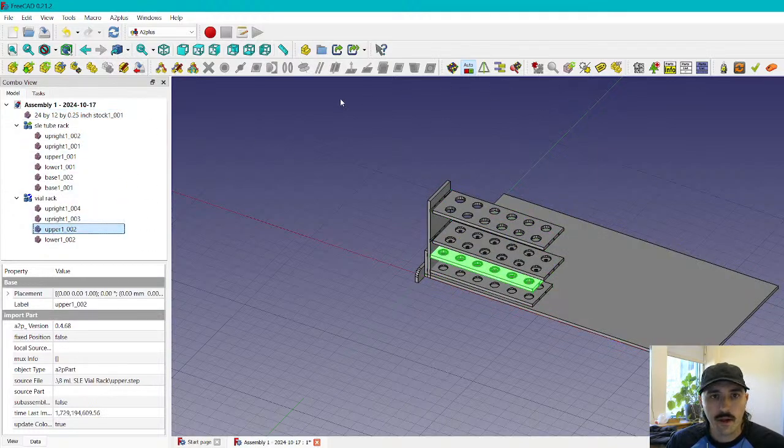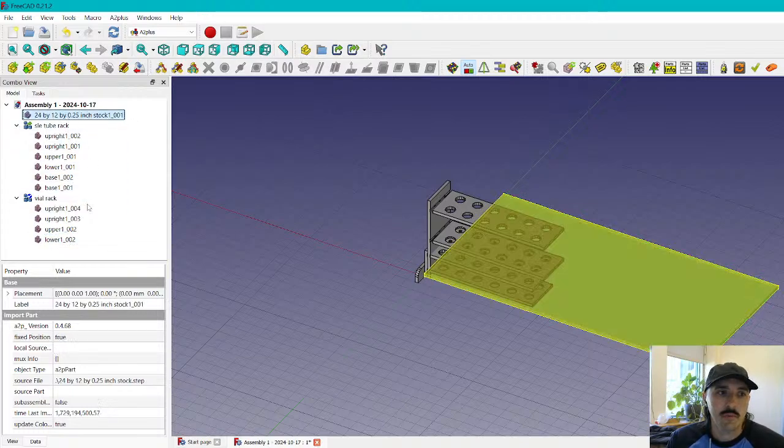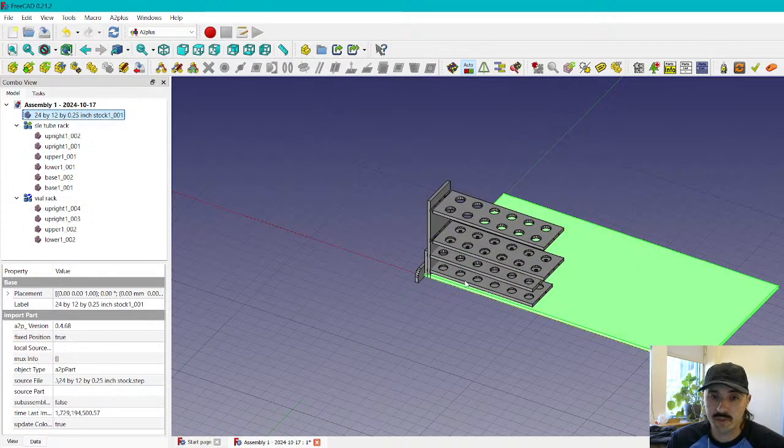It's important, the way that this works is you basically set up a series of rules that are then enforced by the software for the orientation of things relative to one another. So you need something to start with. At least one thing needs to have a fixed position so that when you start attaching things, everything is relative to that. Our stock here does have a fixed position because we started with it fixed to the origin. But it's important that at least one thing have a fixed position. You can actually just edit that.